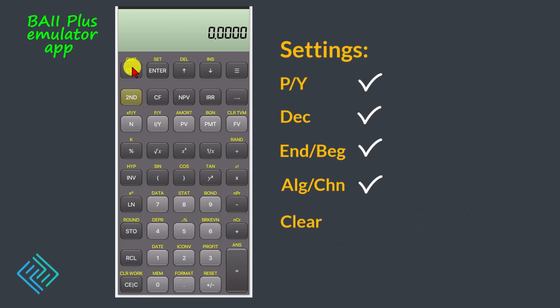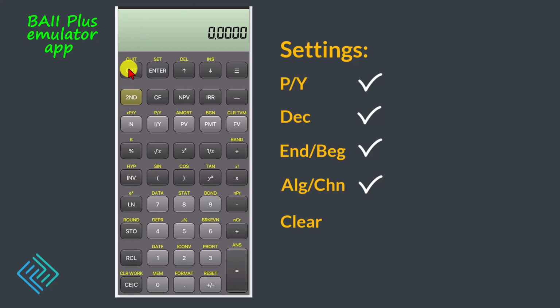For a simple clearing of the current display, I'll enter 15 to demonstrate, then delete this using the clear key at bottom left. To show how to clear all memory registers, I'll first enter 16 into memory 0 so that we can make sure that the clearing operation succeeded. Then press second MEM, which shows the 16 stored at M0. To clear all memory locations, second, clear work, and then exit as usual with second, Quit.